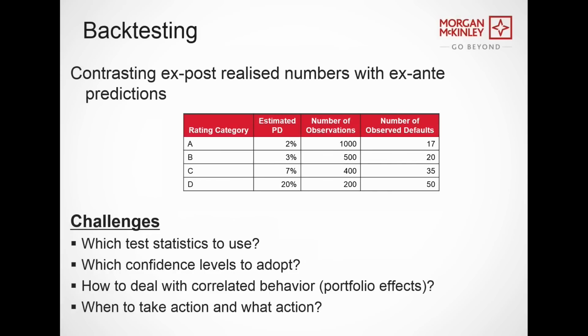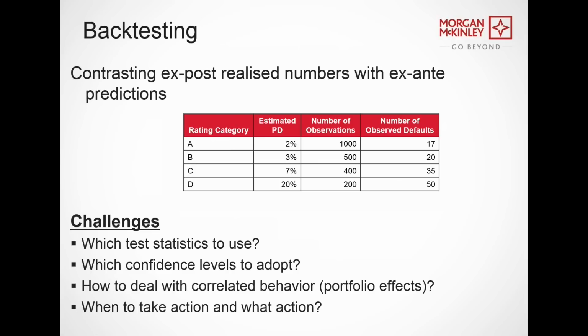It's often used, and I know you're based in Hong Kong, at least I think in Hong Kong, the Hong Kong Monetary Authority gave some positive reviews on using the binomial test. They even included some confidence levels. More specifically, they adopted confidence levels of 95 to 99.9%. So binomial test is one test, but it does not take into account default rate correlation. Another test is a Hosmer-Lemeshow test, which is a high-score test, which is going to test all of them simultaneously. But again, it does not take into account default correlation.